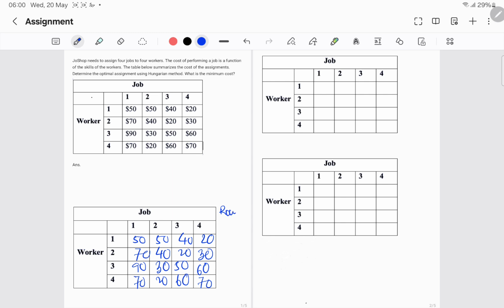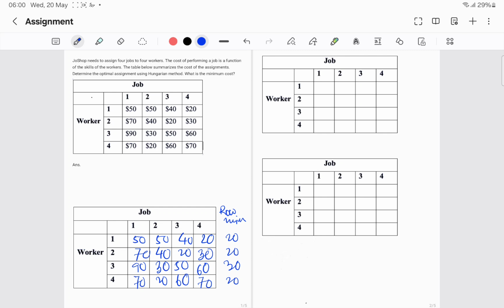So I will write row min here, the minimum in each row. The minimum in each row is 20 here, 20 here, 30 here, and 20 here. Now we will deduct the row minimum from all the items in that row.